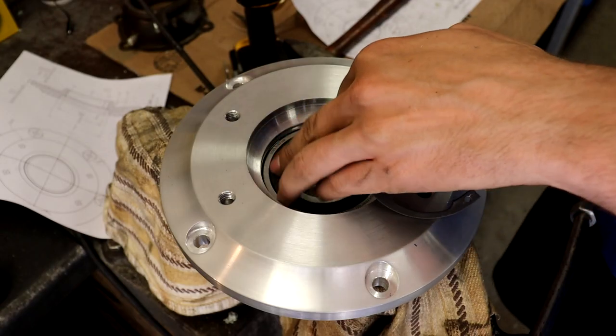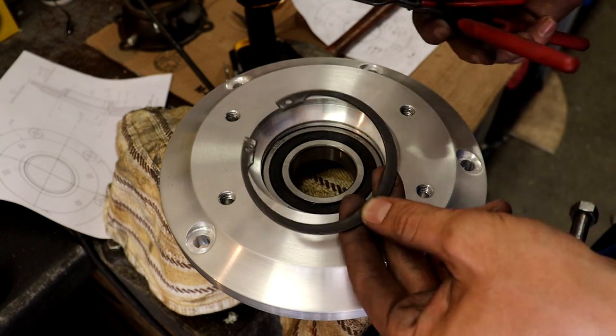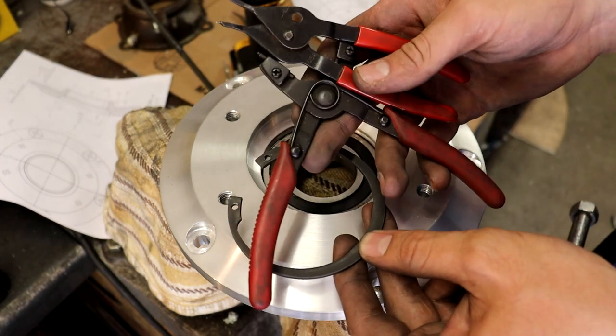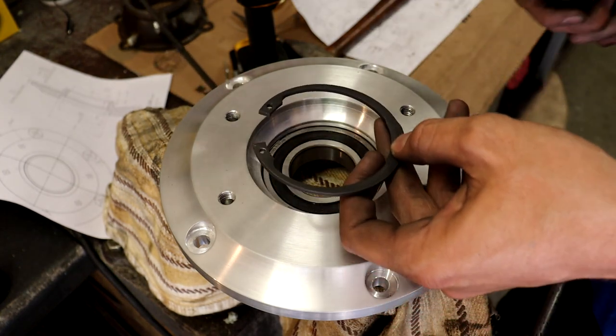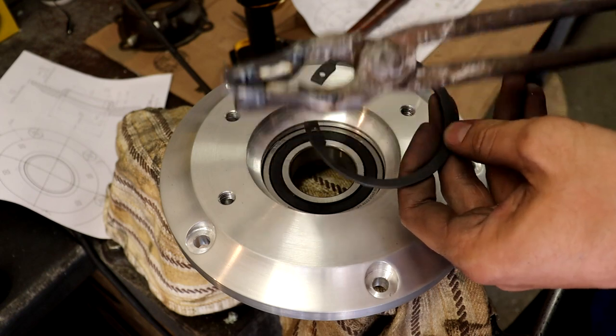Alright, so that bearing went in really well. Next up is this snap ring to go right on top of it. This is much too big for my little pliers here. So what I did was I just welded a couple nails onto the front of these fire tongs. So hopefully this will work.